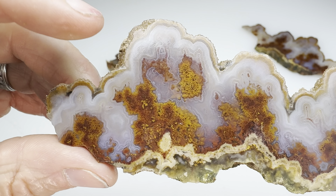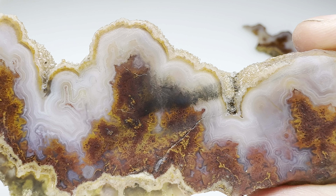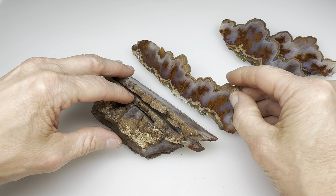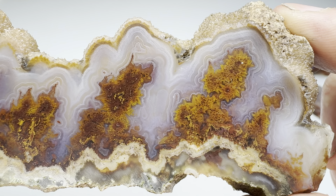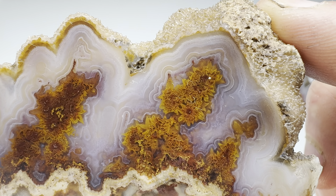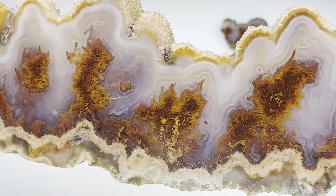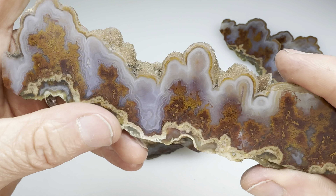Let's check the first full slab. Wow, that's some pretty stuff — I hope you agree. Now remember, this came from the Woodward Ranch near Alpine, which is no longer accessible to rock hounds. Boy, I wish I were around when they were letting people hunt this property. This is some good-looking stuff. Just imagine the cabochon I can make from that area right there. Oh, that dark area — actually, that was just left over from the saw. Still cool, though.